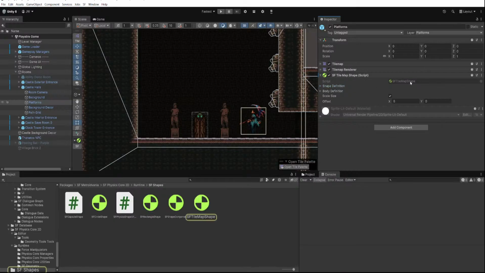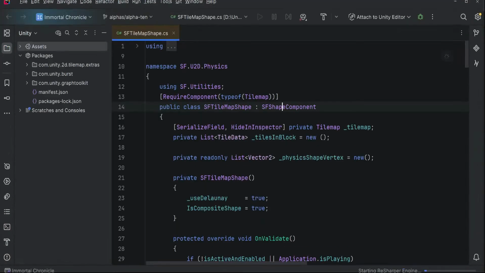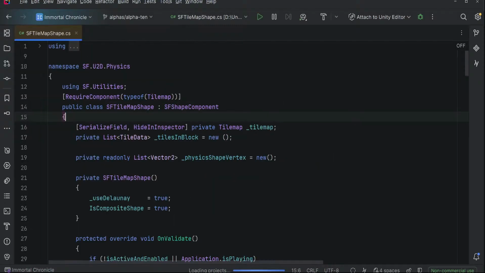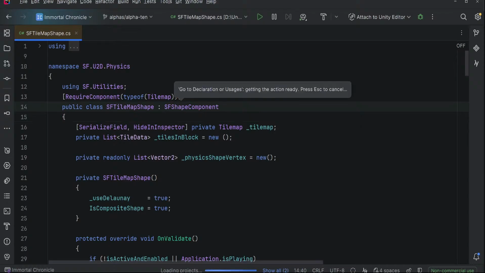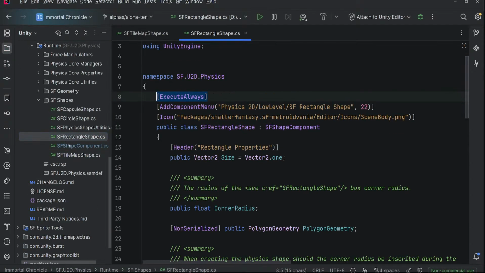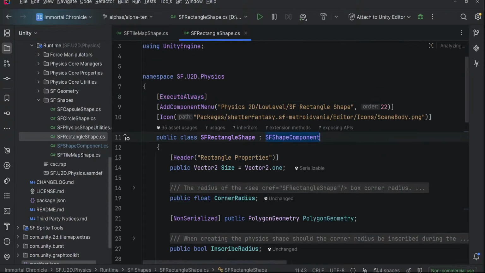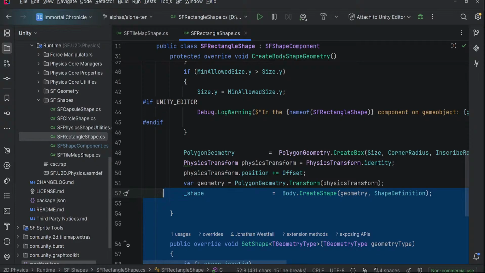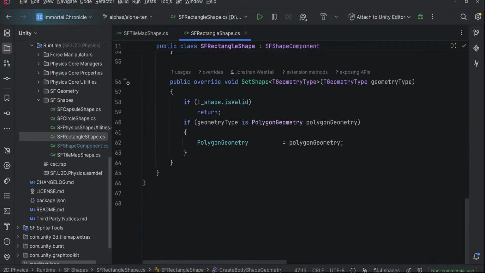And don't worry, it sounds daunting. The main thing is just getting the base class. If you get a good base class, it's a lot simpler, because a good base class can do a lot of stuff. For example, after the base class, creating an SF rectangle, which would be the equivalent of the box collider 2D but with burst compile support, is literally 66 lines of code.